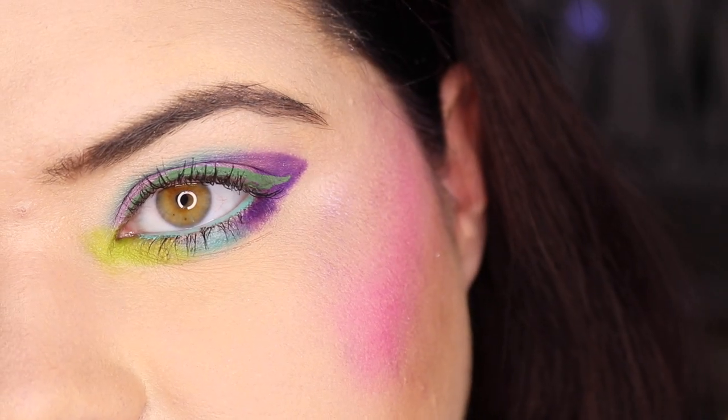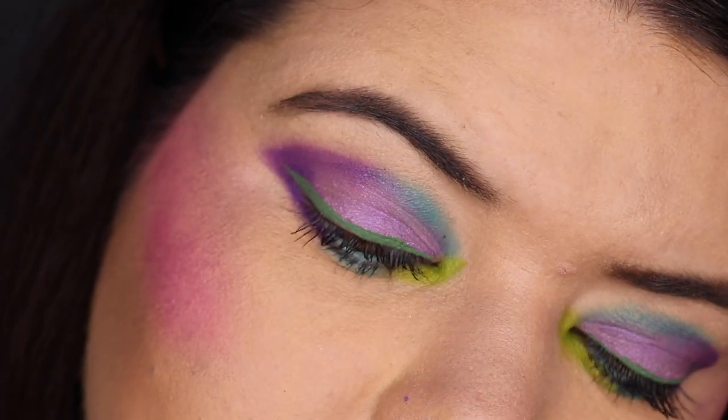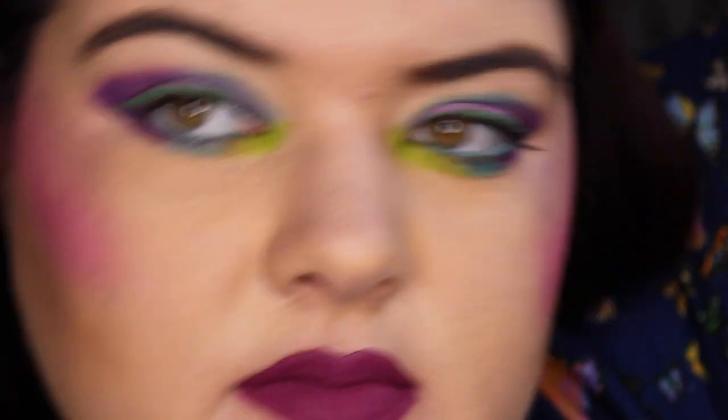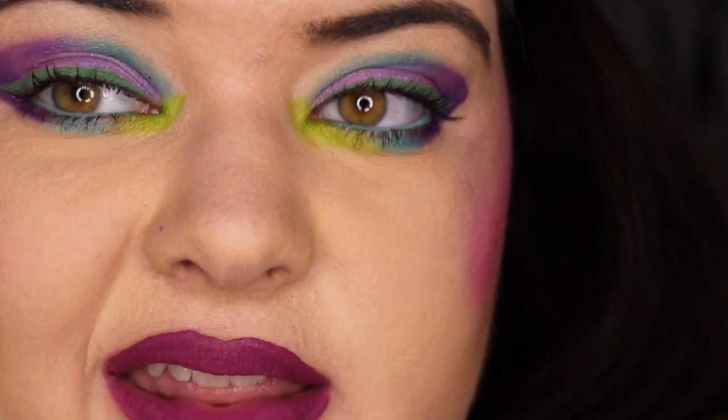So that is the final look — I'd love to know what you think. It's kind of like a bit fun, and here's what the full face looks like. The blush is definitely a lot shimmerier than I would normally go, but I think for what I've done for my eyes it inspired me to do a little bit more. Anyway, I'll see you for the next look!